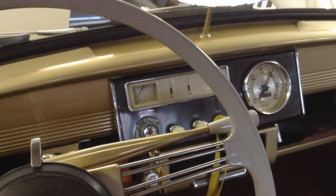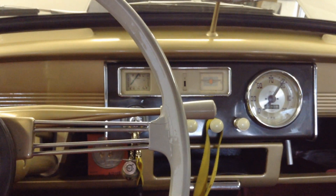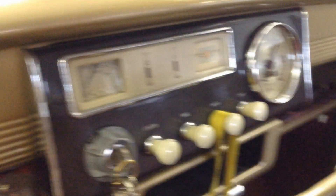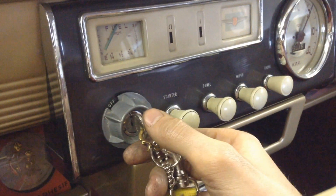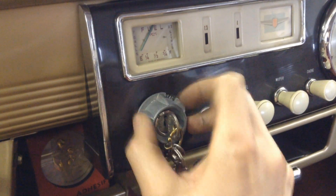This is the inside of the car — very spartan, very bare. Just the things you need. It doesn't even have a heater or a radio. If you wanted a heater you'd go to a company that installs them, and get some electric heater. But this is as it would roll out of the factory in 1952. Here is where you start the car — this is the light switch, this is the side marker switch, and these are the main lights.